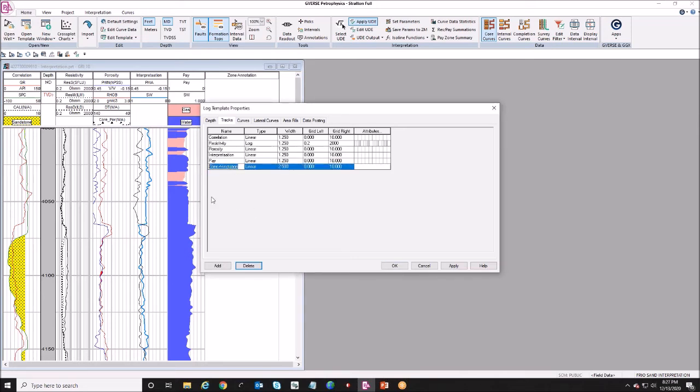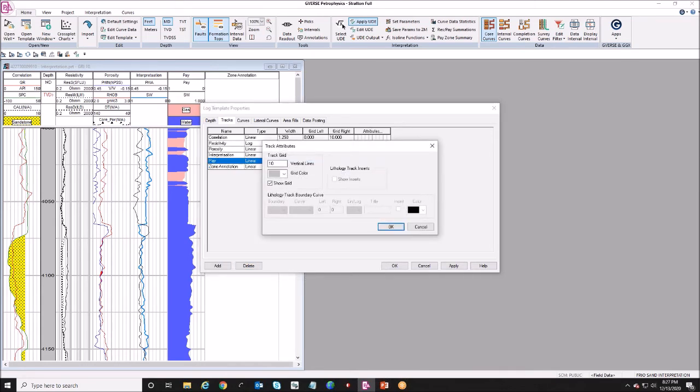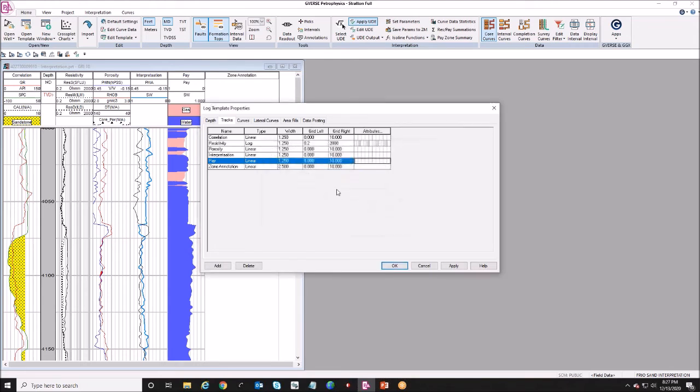You can also rename the tracks if you want to name them something else, and adjust their width and their attributes. And attributes here in this case will be dependent on the type of track that you're viewing in here. For instance, in the ones that I have here, I can adjust the grid lines. If I want to have fewer grid lines or more grid lines, you simply click in the attributes and adjust the number of vertical lines. And if you don't want any vertical lines at all, you can toggle off the grid altogether.